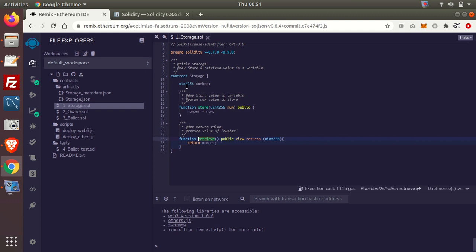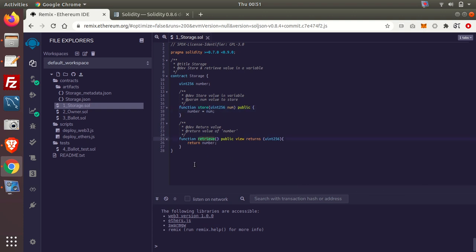It's actually very intuitive if you think about it. It's got one number that it's declaring, and then it's got a function that stores a certain value in that number. It accepts the number, and then it assigns number to what it's accepting as a parameter, and then it is of the type public.